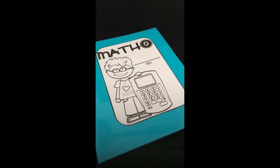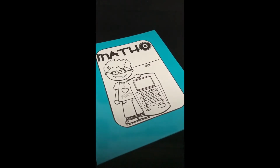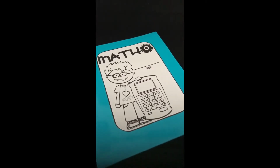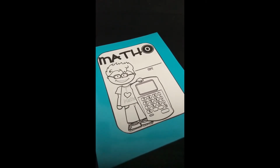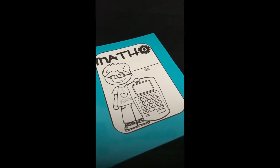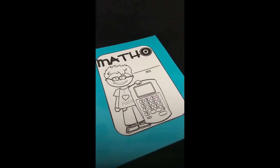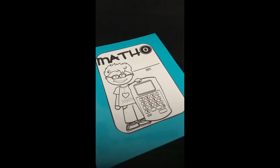What you see here on the cover of this pocket folder is just a cover sheet that I made, and I just glued it to the front of the pocket folder. Each child would have a pocket folder, and they could glue their cover onto the front and write their name. If you wanted to make it a little more durable, you could put clear contact paper over the top.